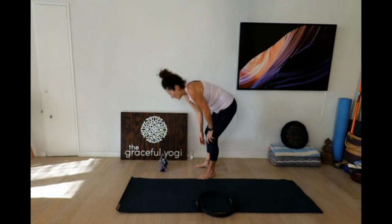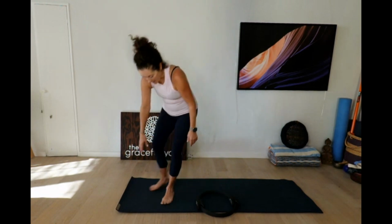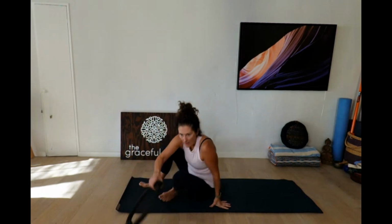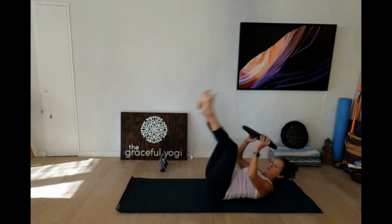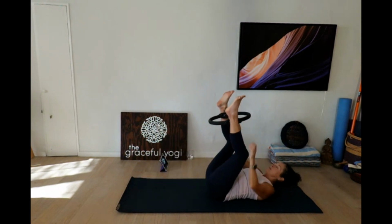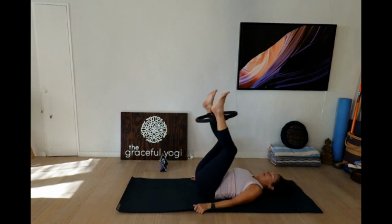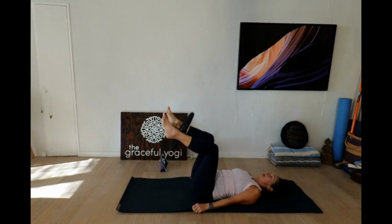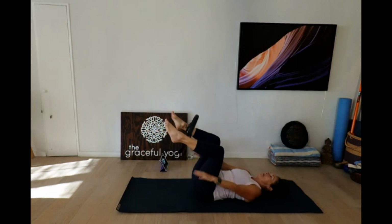All right. Next thing, we're back down to our mat where the ring is inside the legs, and we're going to extend the arms and legs. So the ring, come onto your back, roll down. Ring is on the inside of the ankles, above the ankles, and we're in a nice little tabletop. And I'm going to move down a little bit. All right, here we go. My arms will be alongside of me, and as you extend those legs out, squeeze the ring if it's possible. Inhale, exhale, squeeze, and come on back.